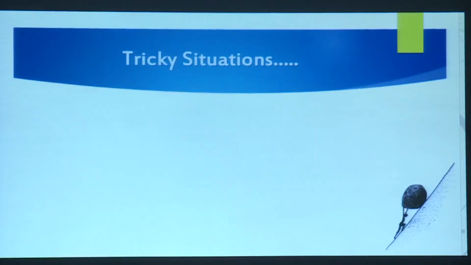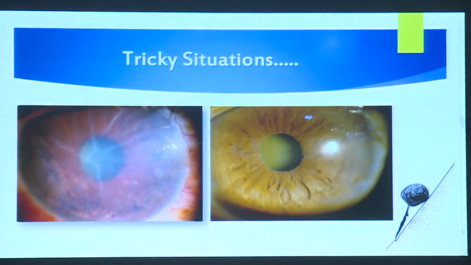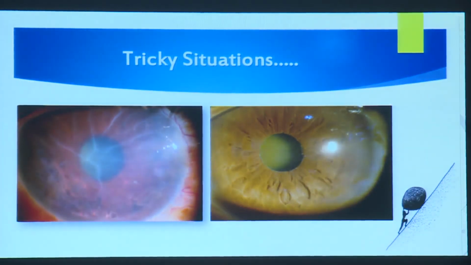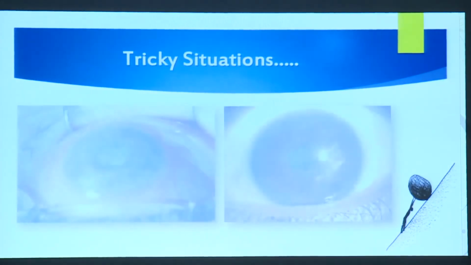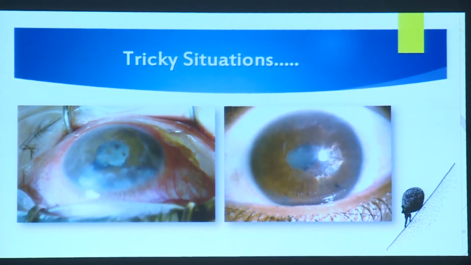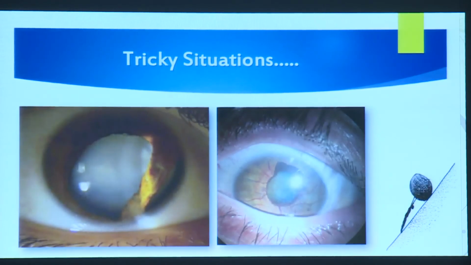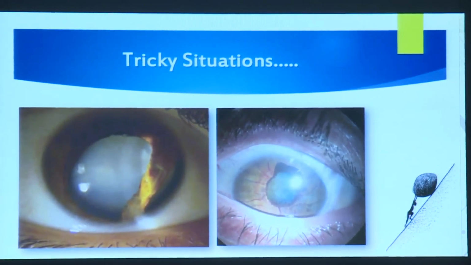Now, there can be tricky situations in practice. Eyes like these, when you have a decompensated cornea, a shallow chamber, non-dilating pupil, and a nut-hard cataract behind that. Or you see a chronic uveitic case with secondary glaucoma and a dense cataract, pupil non-dilating again. Situations like this, with a dense cataract, trauma, vitreous in AC, dialysis, or a neovascular glaucoma with an indwelling cataract.